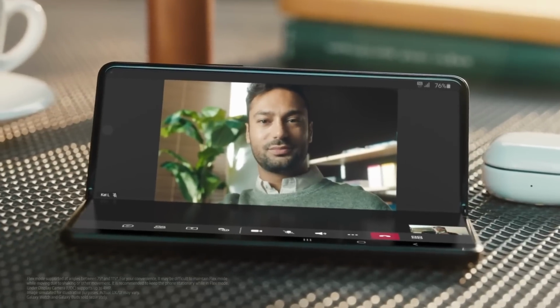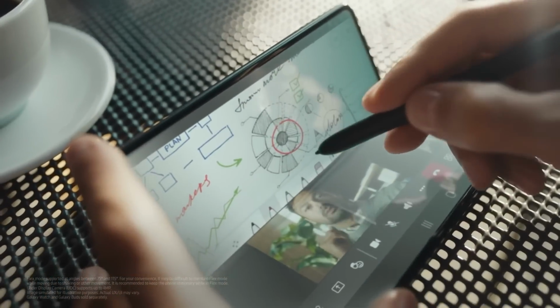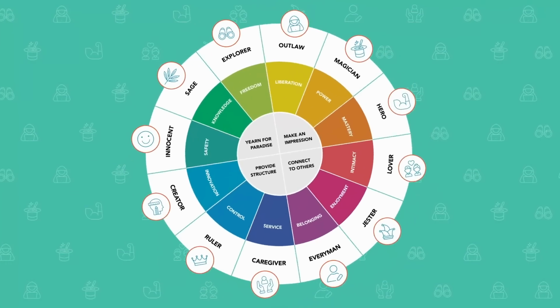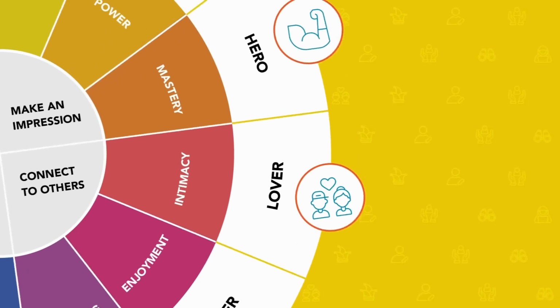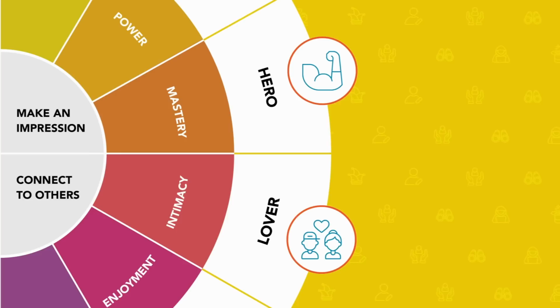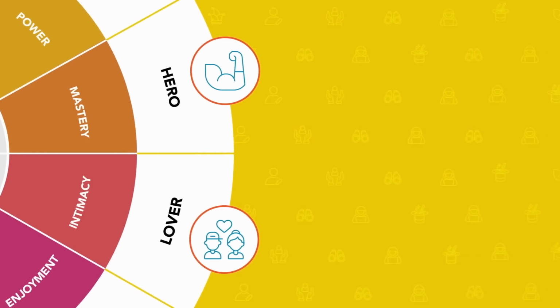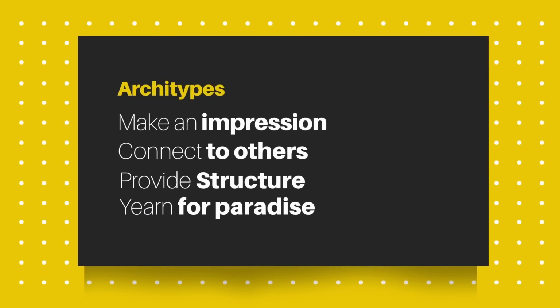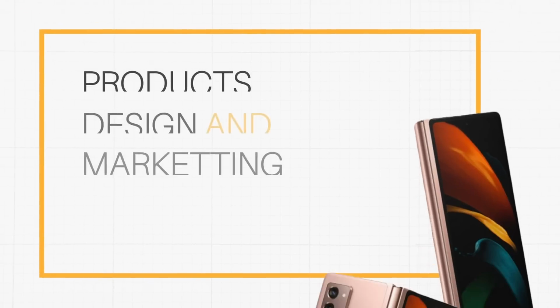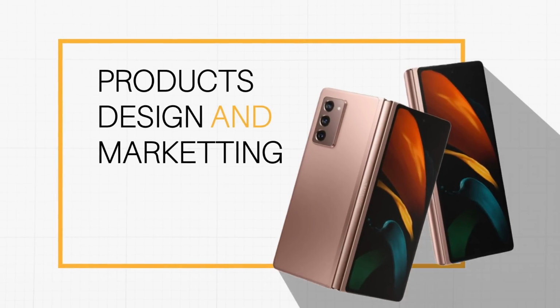Branding can sometimes make use of theories of archetypes. An archetype is basically a set of personality traits that specific types of people can be labeled with. Brands spend a lot of time finding out what archetype or archetypes their brand aligns with. This is so they can then make sure their products, their graphic design, and the marketing will resonate with the right audience. Samsung can typically be given the archetype of everyman.